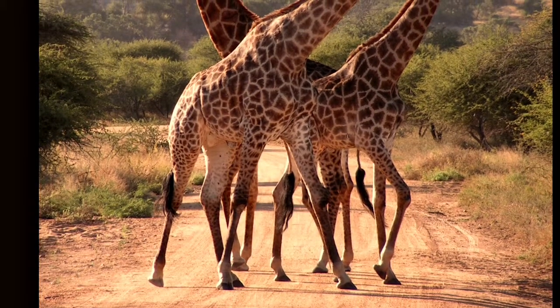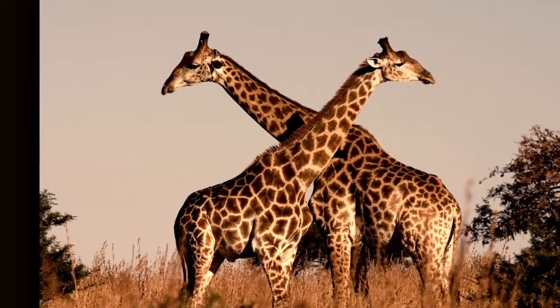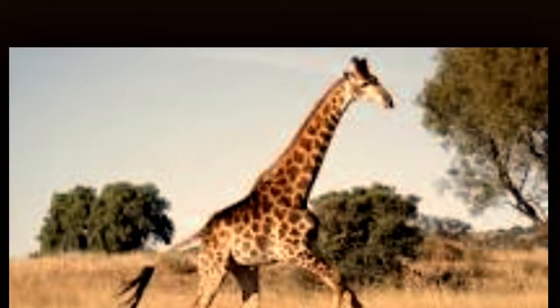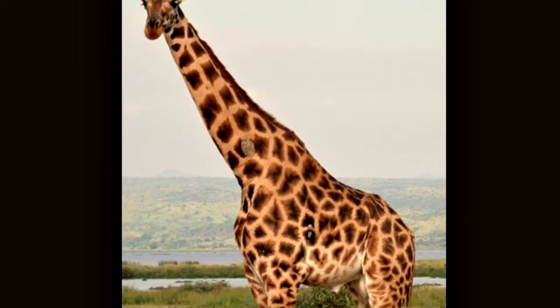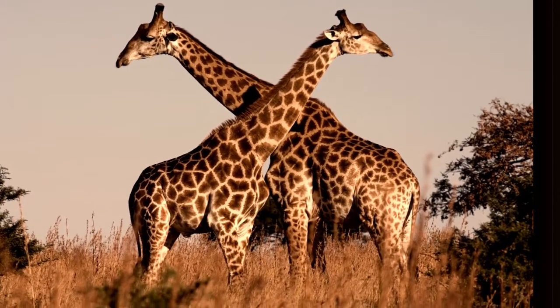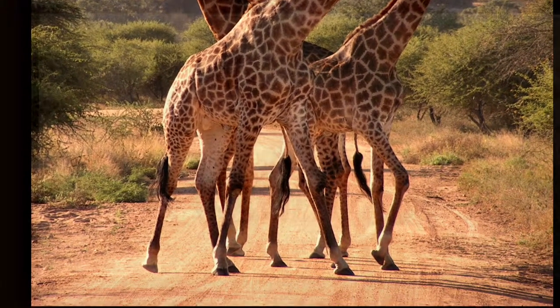After I photographed the zebra, I photographed a giraffe. A fully grown giraffe stands 16 to 20 feet tall, with males taller than females. The average weight is 2,628 pounds for an adult male and 1,825 for an adult female, with maximum weights of 4,250 pounds and 2,600 pounds having been recorded for males and females respectively.